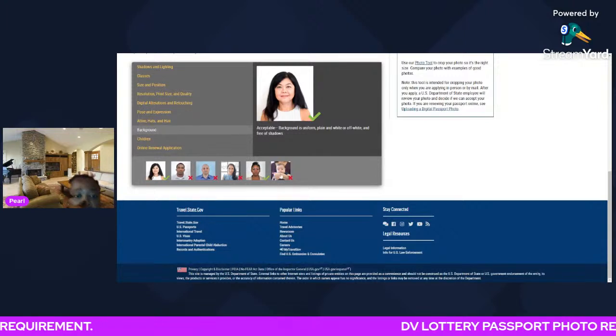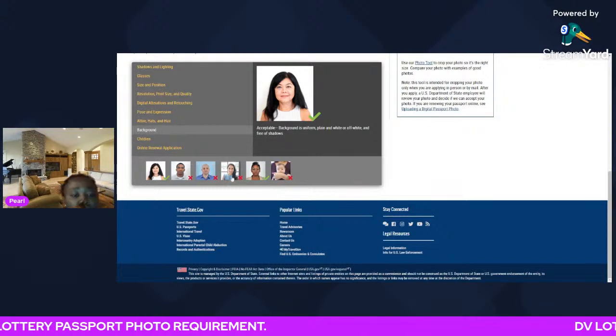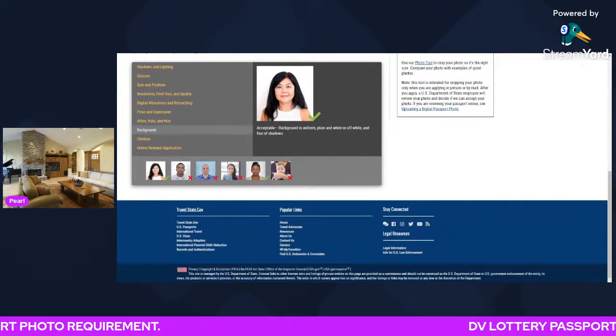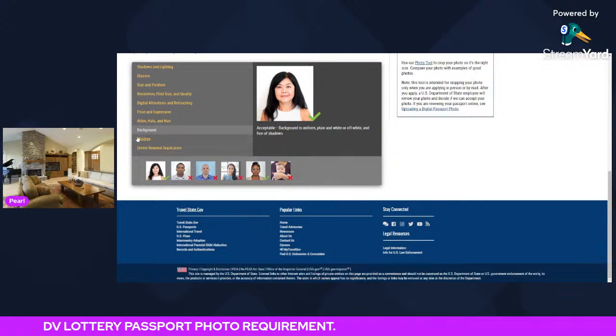This particular one with the babies, I'll talk about when we get to the baby part. This lady is standing in front of a window. No, the one with a plain, uniform, white or off-white background is full of shadows. Yeah, full of shadows here. So that's the background for you.